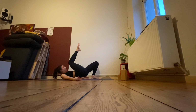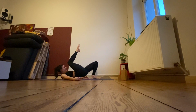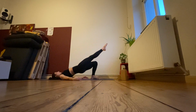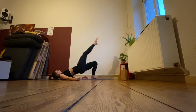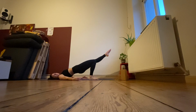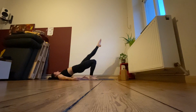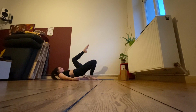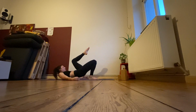Guiding the nose and the knee together, hips still hovering. Inhale, lengthen. 2 more. Hips hovering, lengthen. Active shoulder bridge. 1 more time. Let's switch sides. Right foot down, left leg in one line with the rest of the body. Left knee to the nose, hips hovering. Inhale, lengthen. Bring it in. Find the length. 1 more time.